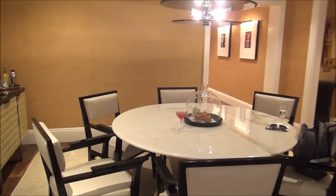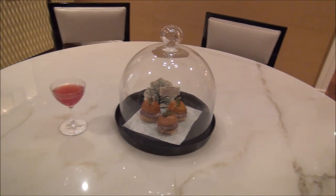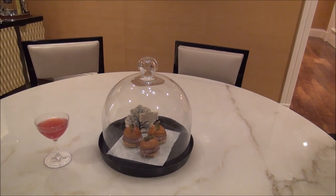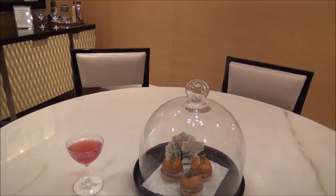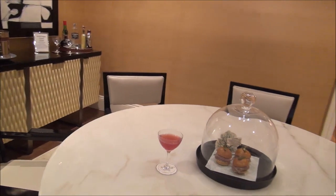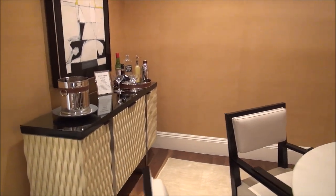Moving on, we have the dining room area with roast beef sandwiches, because when Mr. Hughes stayed here, he liked roast beef sandwiches and would have them delivered in a tree outside. He didn't like them brought into the actual bungalow — he had them put in a tree, they would let him know they were there, and then he would sneak outside and grab them. He was a strange guy.